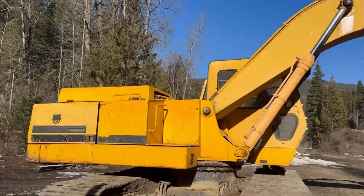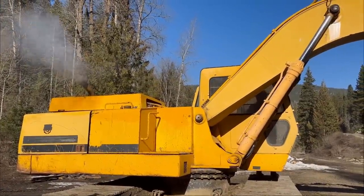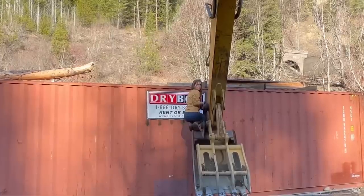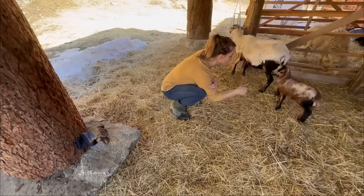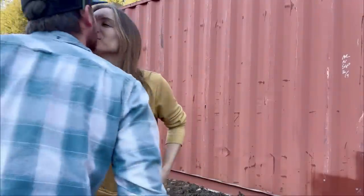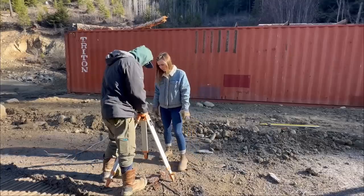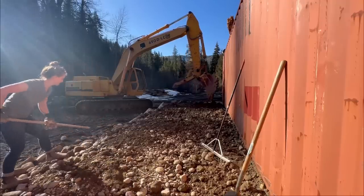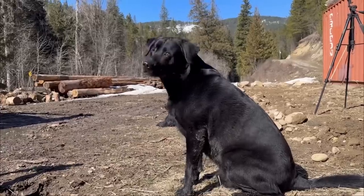Spring is here, which means it's time to get outside and get to work. With the ground thawing and sun shining, we put our equipment to use to help us get the jobs done. With new life to care for and a long list of projects, we feel so ready to get going. New additions to our homestead, as well as new obstacles to overcome, we feel so grateful to turn this property into something functional. As we've said, the mountain gives and the mountain takes.